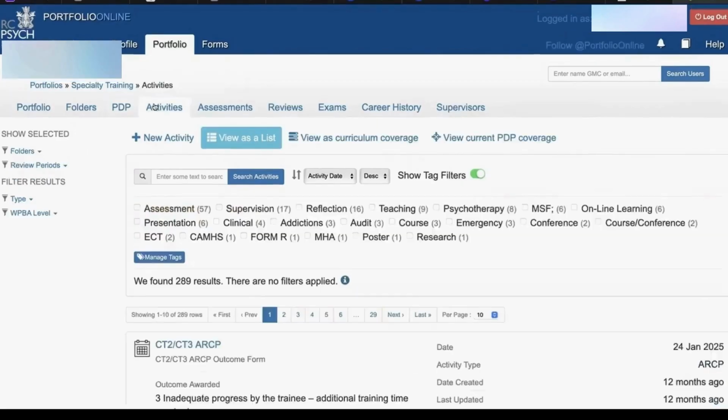The next tab is your activities. This is where you log in your reflections, you make case log entries of patients you've seen as part of your workplace-based assessment. You'd find it comes up with a summary of every activity you've entered in your portfolio.